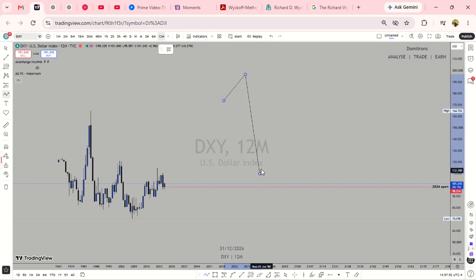Once that low has been formed, we know that price likes to retrace back into equilibrium, which is around the 50% level, and also into the premium pricing. If this is expected to go bearish, price would sell from there and then come down back to the external low and take that as the liquidity. So let me give you a breakdown on how it works.